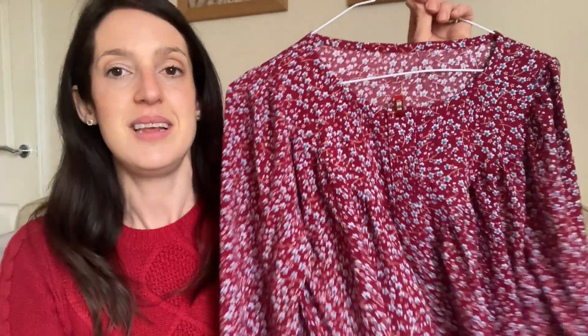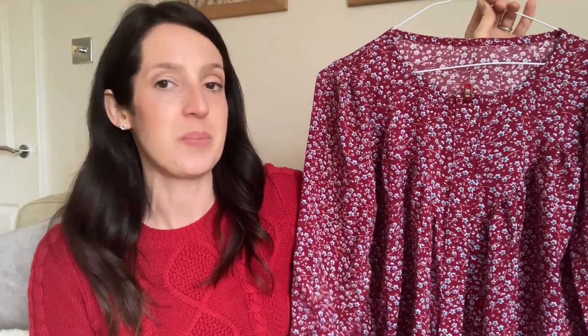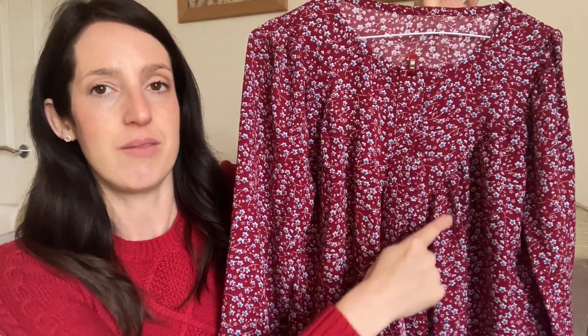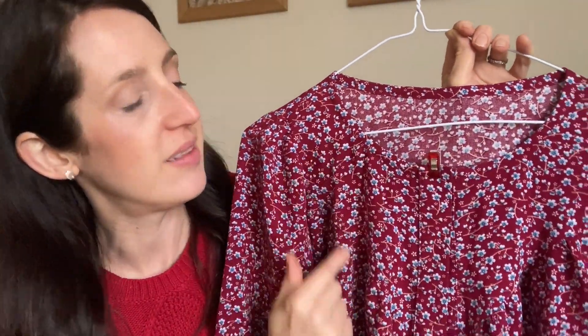I've actually made some good progress on the blouse — I've got it here on a hanger to show you. The fabric I'm using is a really pretty viscose fabric from Minerva, gifted to me in exchange for a blog post I'll be writing once I've finished the garment. It's really lovely, lightweight and drapey, so I think perfect for a blouse and particularly a romantic-style blouse with gathering. The print is quite busy so you can't see the details too much, but the V is here and the gathering is visible. You can also see the bias binding around the neckline — I really like how that went in.